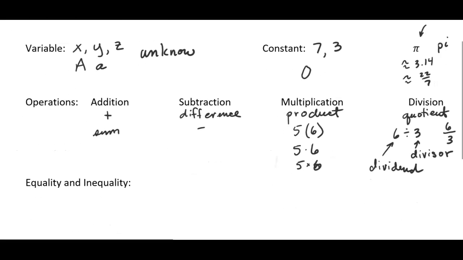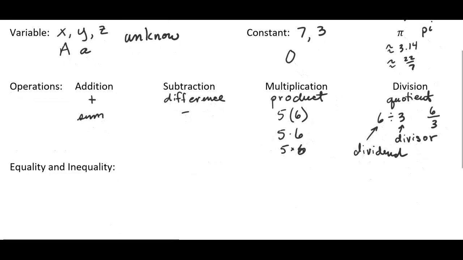So, all right, just a little bit more here, talking about equality and inequality. Statements of equality, something like, we had something earlier, 3 plus 2 equals 5. And that is a statement. Statements aren't necessarily true all the time. This one is. 3 plus 2 does equal 5, so that would be a true statement. But it is an equation. It's considered an equation because it has an equal sign.